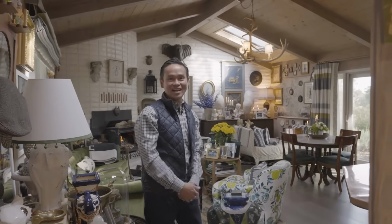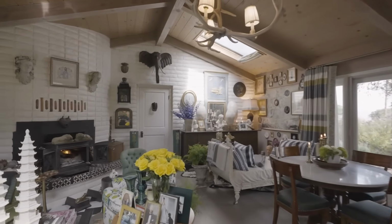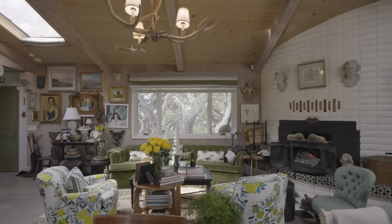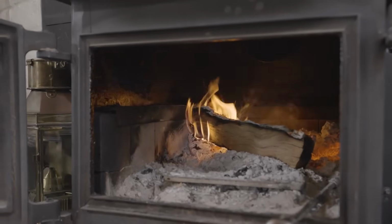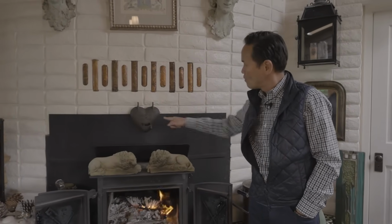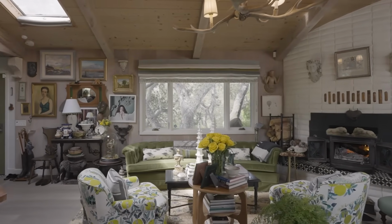So welcome to what I personally call the great room. My husband was being ironic and always sarcastic. That's his sense of humor, and he always calls it the Grand Chateau, which is funny because there's nothing chateau-ish about this room. So what do I want to point out about this room? First of all, I love the stove insert for the fireplace. This is the heart of the home. I found this and it's just perfect. And it always looks like it's smiling. This is where my husband and I, on cold days, always sit down, have our cocktails, or when we have guests, that's where we have them over.